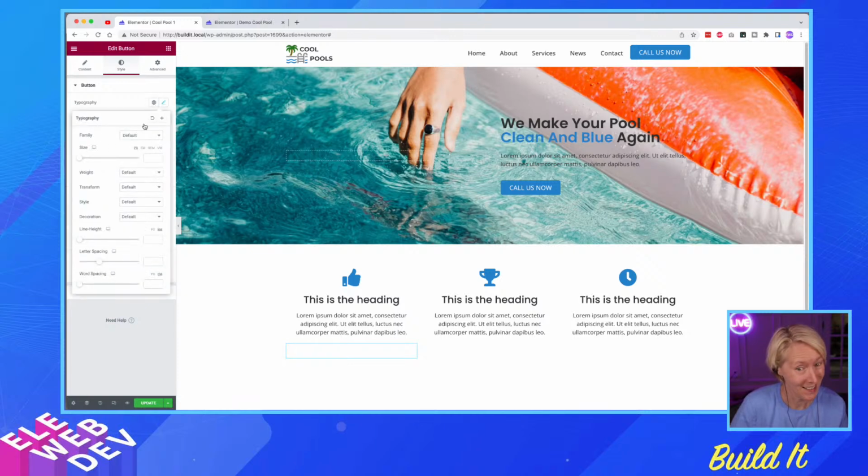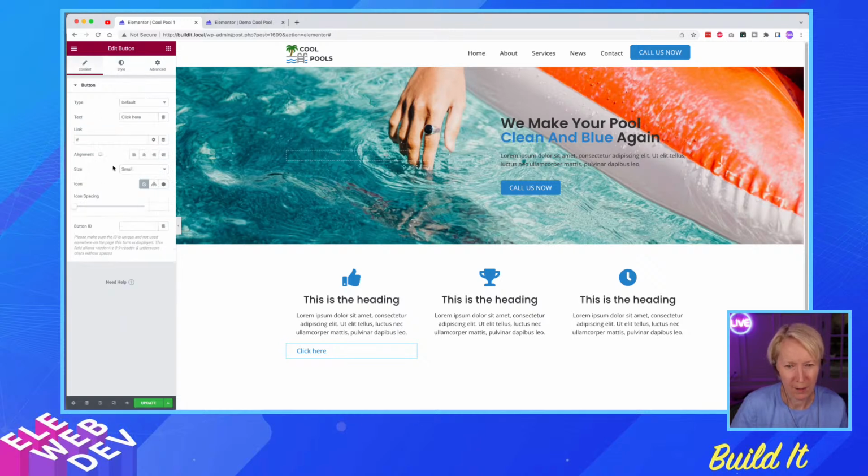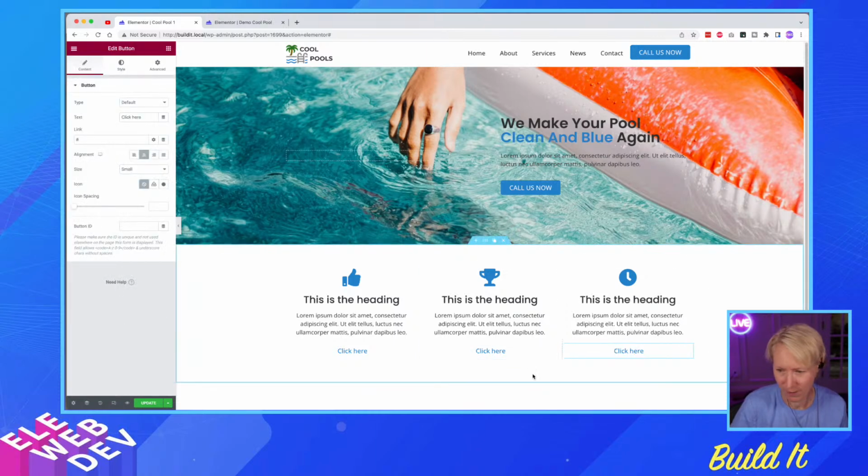We're in a hurry, right? Yes, we're in a hurry. And the typography color needs to be blue. Text color is going to be blue. There we go. And we're going to put the content of the button in the center. And then what we're going to do is we're going to right click and copy, and we're going to paste in here, because we're in a hurry and we're doing it as fast as we can. All right.